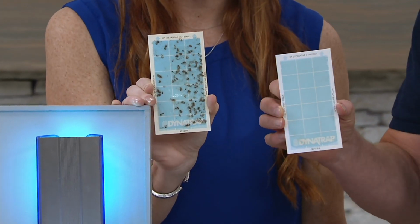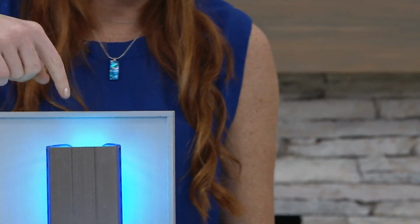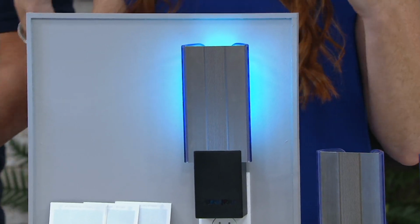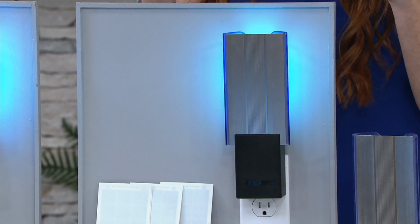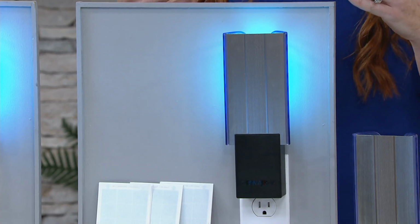Okay, what about this AtraktaGlo? What's the story there? That's what our UV bulb is, and that is really what DynaTrap is known for. They have done a ton of research. They've cornered the market in the color of this UV bulb, and that really is what draws them in. It's the heat, the color of the bulb, and that glue pad that's really going to get all these bugs out of your house so you can enjoy all your dinners. You don't have to worry about swatting things away. Enjoy your get-togethers when you have people over.